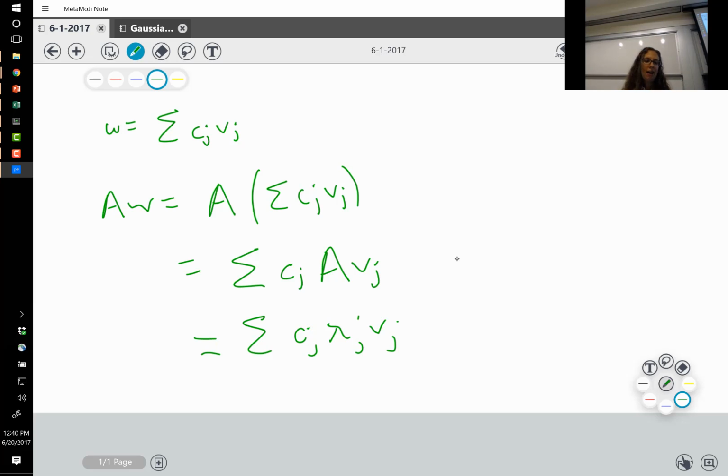This is just the definition of what it means to be an eigenvector: instead of having to multiply by a matrix, you can just multiply by a scalar. And so this is really nice because, writing this W more neatly, there was nothing special about W here. W was any vector, and it was being represented as a linear combination of the eigenvectors. So for any vector, you don't actually have to do the matrix multiplication. You can just use the eigenvalues, multiplying by the basis.